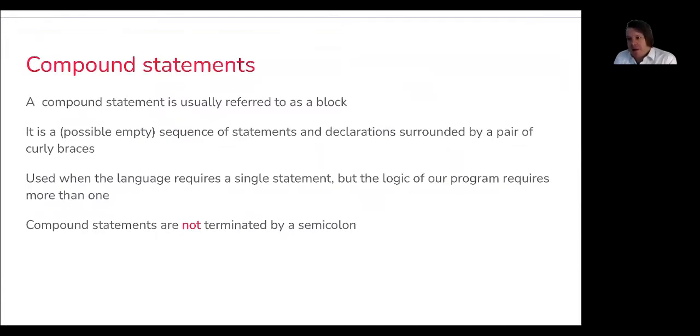Then we get into compound statements. These diverge from simple statements in that they don't terminate with a semicolon. A compound statement is usually referred to as a block. It is a possibly empty sequence of statements and declarations surrounded by a pair of curly braces. This is useful when the language requires a single statement, but the logic of our program requires more than one statement to be executed. And to reinforce this notion, compound statements are not terminated by a semicolon.